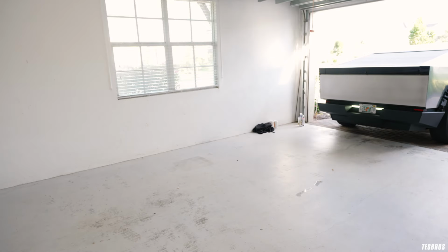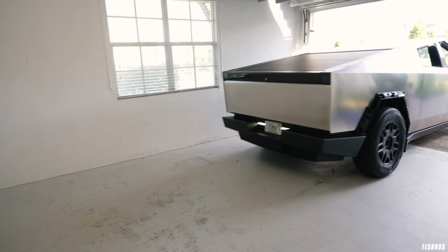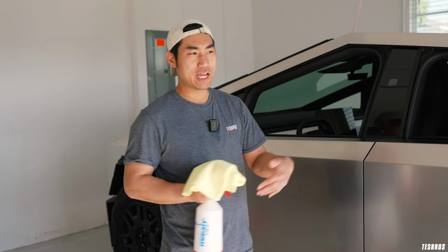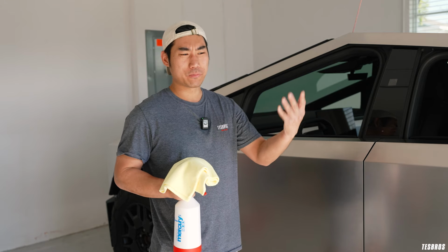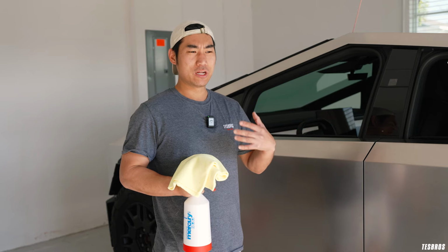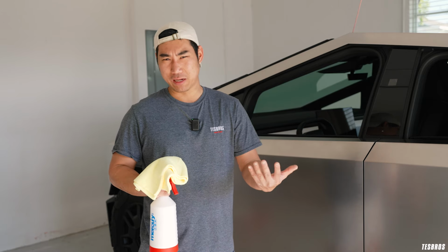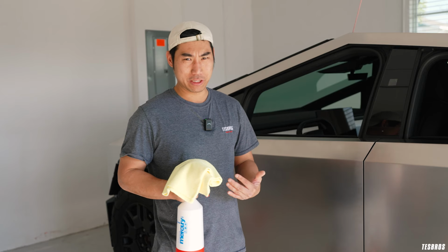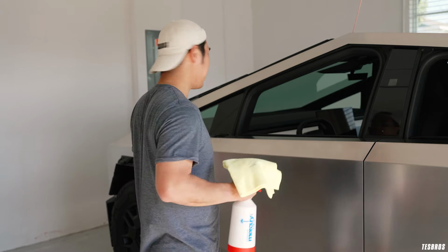We realized the Cybertruck is gonna be massive, right? This is a pretty large garage, and even then it feels small. There isn't a massive amount of wind outside today, so we're gonna leave the garage door open. Typically we tell people to install indoors and indoors only, but that can be difficult at times. If it's windy, I recommend closing it and figuring out a way to do that. However, if it's okay, you can actually do it this way, open.